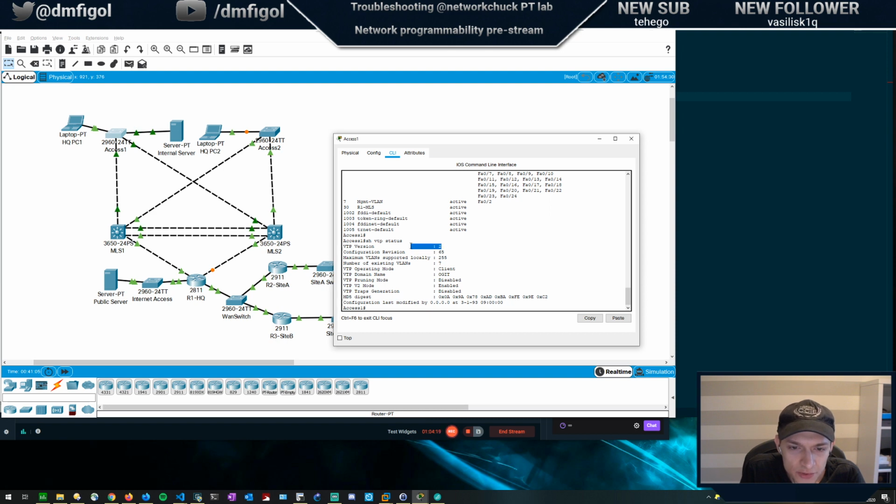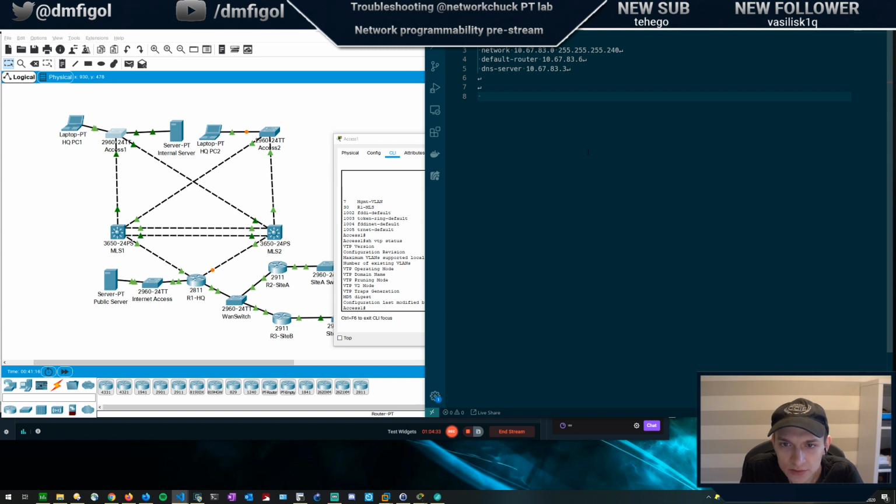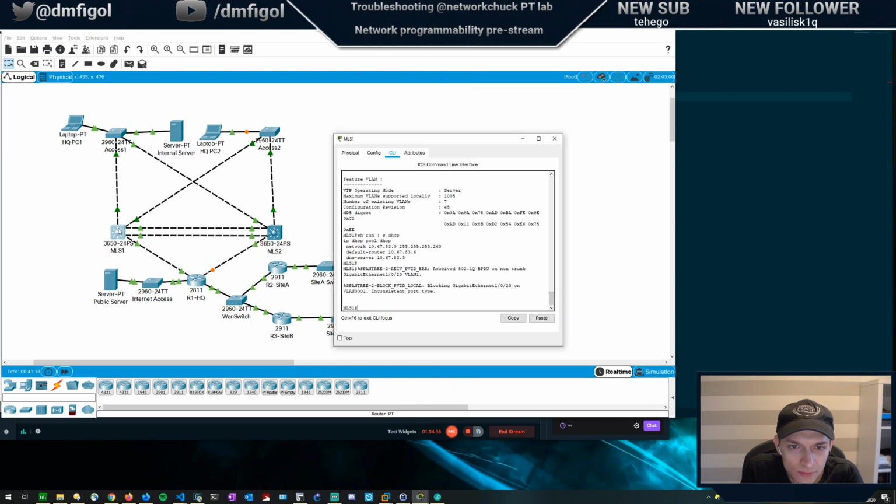Okay, VTP version 2, domain name OGIT or Git, I don't know, whatever. And then there is this thing, MD5 digest. Probably I should copy paste it so I can compare it.